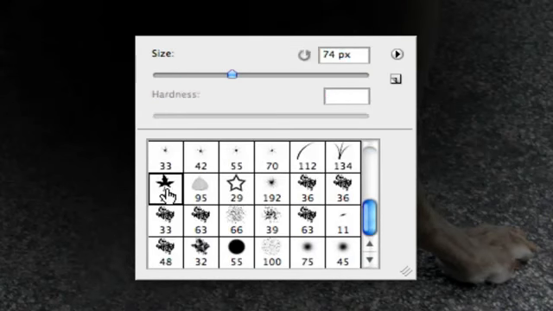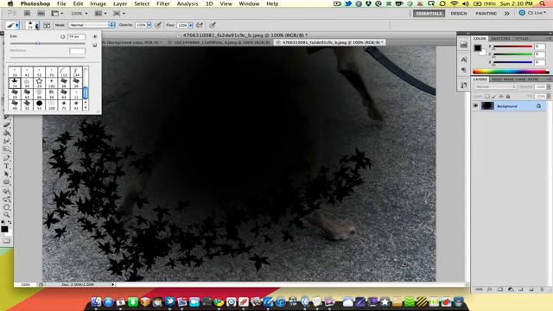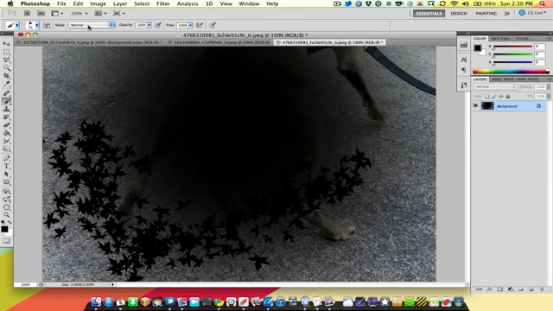And then you can right-click to set the sizes, and you can also set lots of different brush sizes. We've talked about changing things up here. You can see you can select the brush up here. You have the same settings up here. That goes for all the other tools, really.